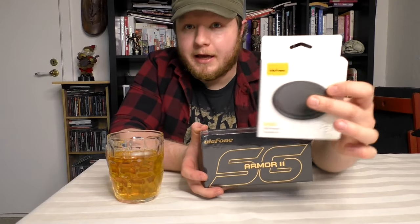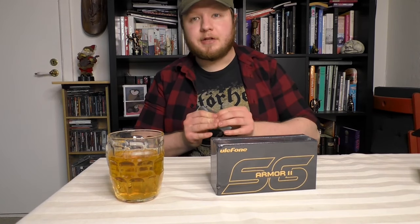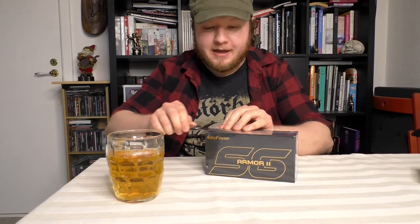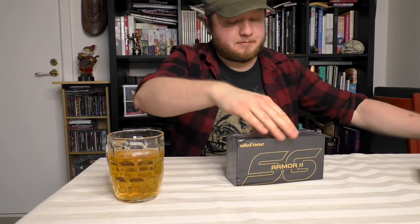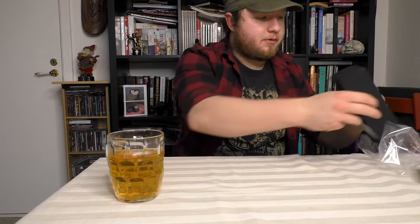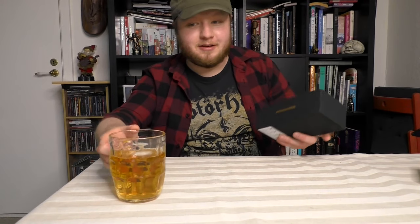I pre-ordered this phone and because I was one of the first 500 buyers, I got it cheap and I also got a wireless charging thing with it. I'm gonna unbox it and play around with it for a couple of days. I should say straight away I'm not a tech guy — I cannot get into any details about the tech stuff because I don't care about that. The three things I cared about: does it have a decent camera, is it rugged, and is it dirt cheap? Unfortunately there's a small dent in the box, but it was shipped all the way from Hong Kong, so I don't know what to expect.